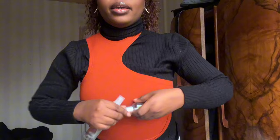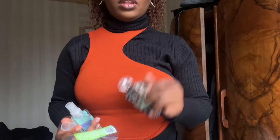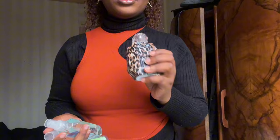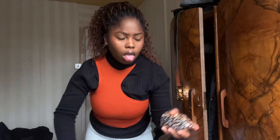So yeah, Revolution perfume. What I always do is I use this one first, then I go in with my perfume, and then I use this one last. Sometimes I use these two first, then last my perfume. If I want the perfume to smell more, I use these two first, then my perfume. But I like the smell of this Layering Lab Oriental, and even the smell of my perfume, because I just bought it, so I'm still gassed about it. So yeah, I'm going to be using these two first, then this one next. And one thing about me, if I don't choke myself with the perfume, I've not had enough. I have to start coughing or feel like I've inhaled the perfume in my throat before I actually let it go.